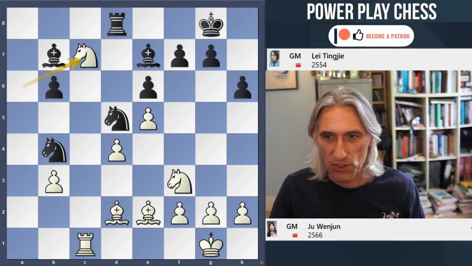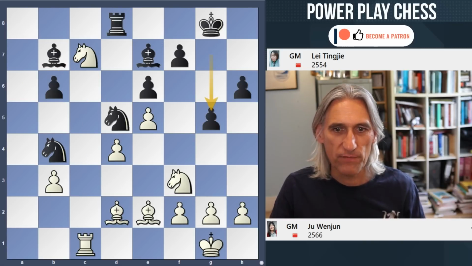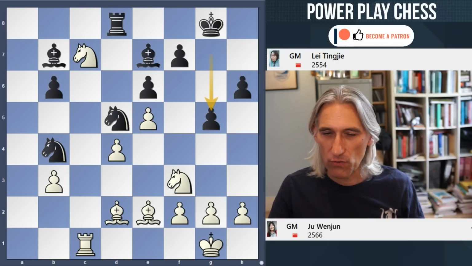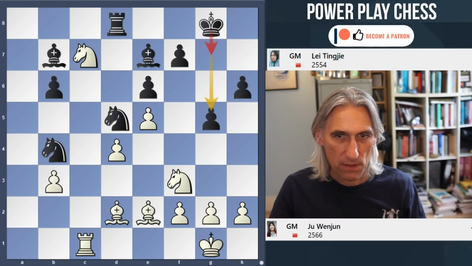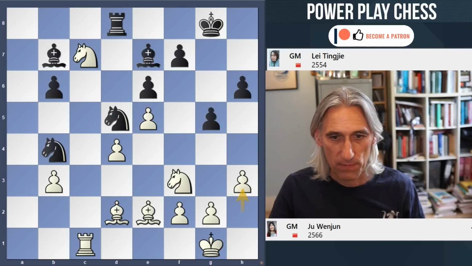Well, that's not going to be exchanged. That's good for white, attacking both those. So g5, just claiming a bit of territory on the king side, giving the king a little bit more room, and perhaps with this idea. And indeed, that happened. h3, yep, gives the king a square and also stops that one.